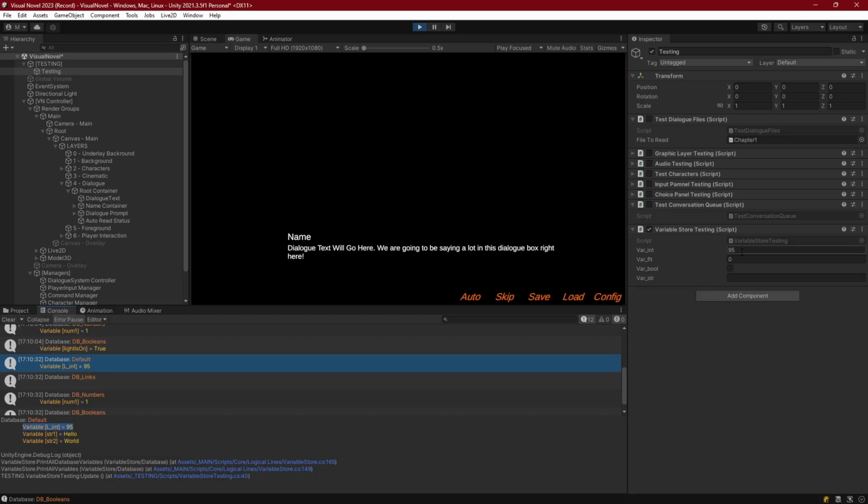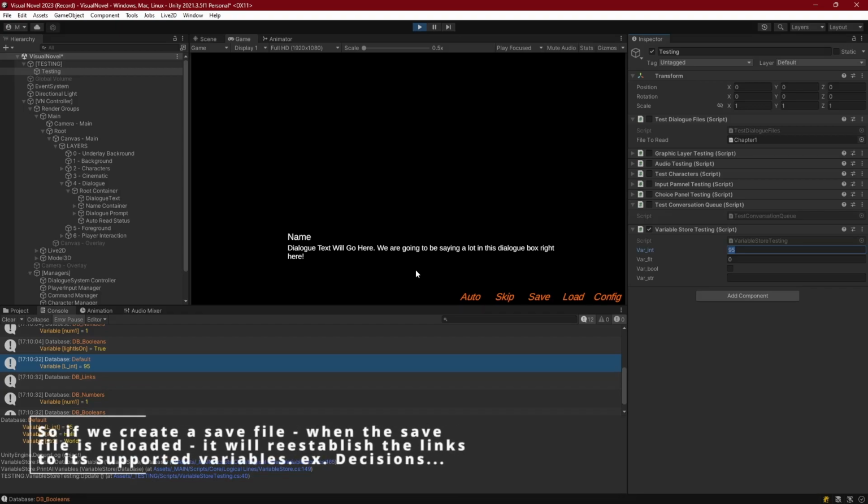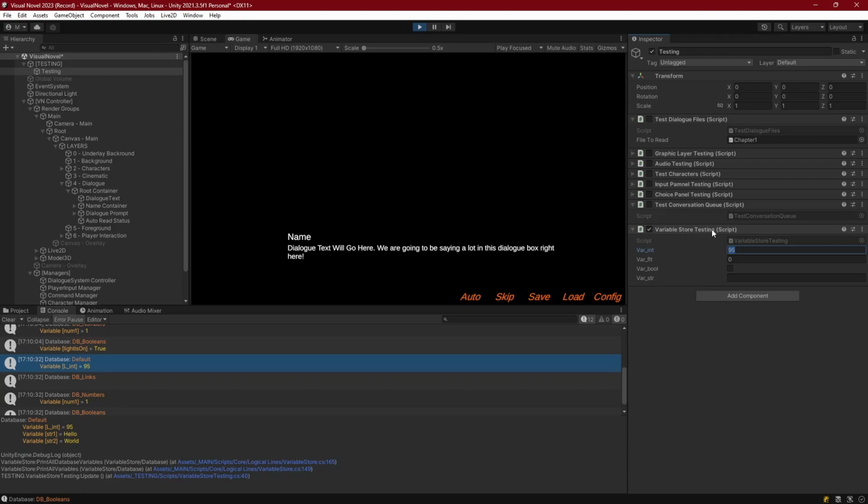And it can continue to do so, but the thing that you must be aware of with lambda expressions is if we save and try to reload, we're going to have to reload the link as well, because the link will not be saved if we save it to a file. We need to make sure that if we have links set up, there is something that will always reestablish those links whenever we stop and restart Unity. In this case, the link is constantly reestablished because I have it set up inside of the start within variable store testing. So if you're going to use linked variables, make sure that you are aware of that. Otherwise, you will come up with some issues and some null reference exceptions, and that is because your links are dead.